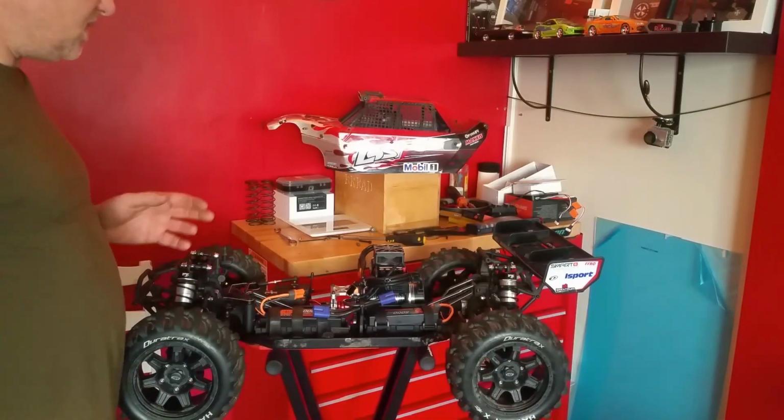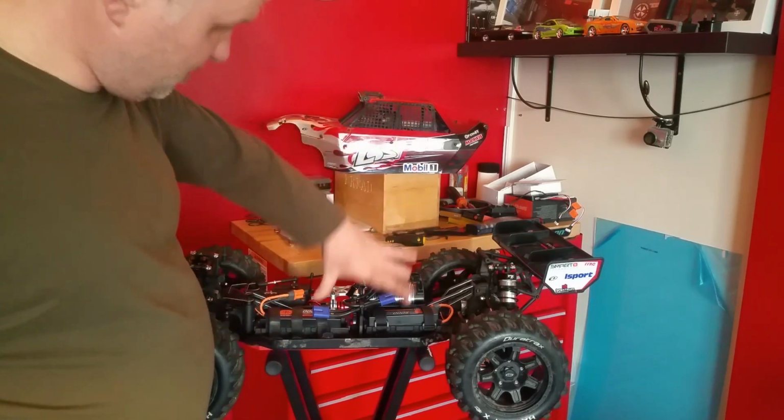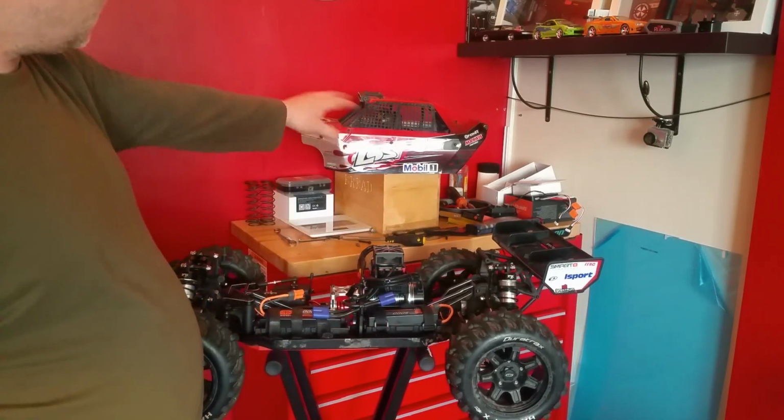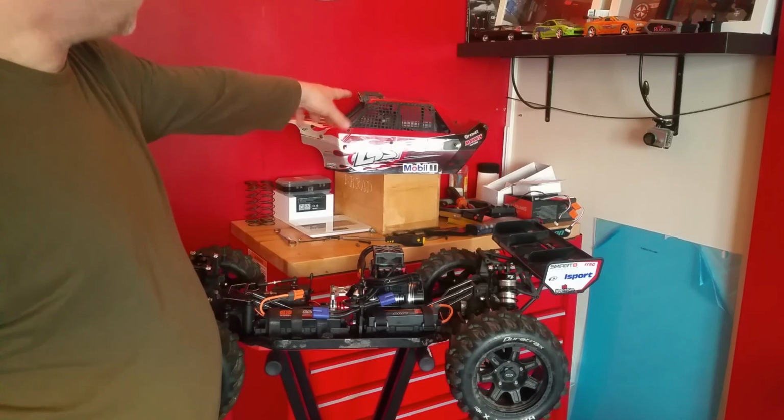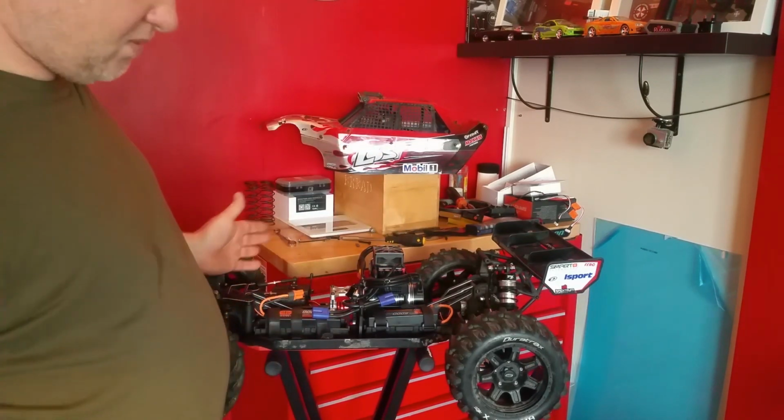Okay guys, I'm not going to leave you in suspense. I am going to drop test it so you can actually see how good these springs are. I've put 2 battery packs on. I can't put the body on because I've actually got to cut the back out to get this fan to fit. So what I'll do, I'll drop it from a meter.